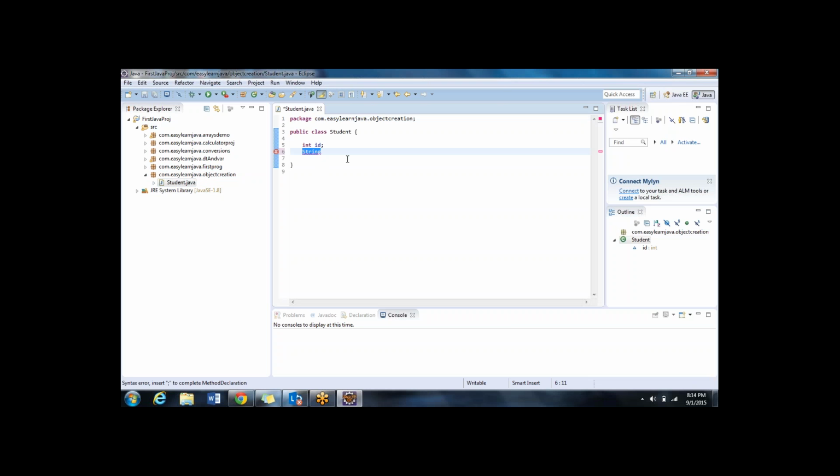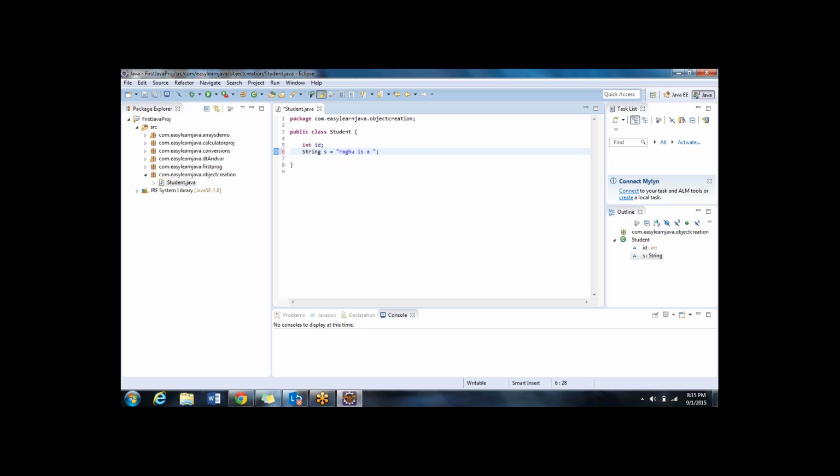Primitive means they are the basic building blocks in Java, where one of the primitive data types is char, which stores one letter at a time, right? So in Java, if you want to store multiple characters, then we use string. Okay, a simple example that I can show here is string s equal to Raghu. Like this, I can write multiple characters or a statement.